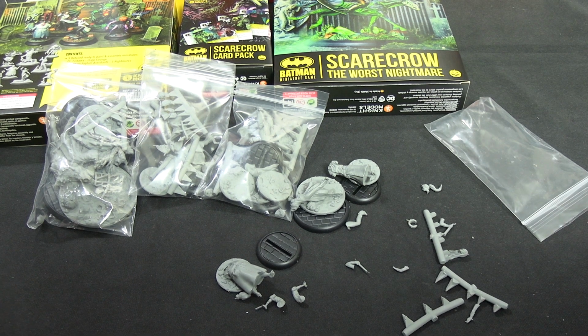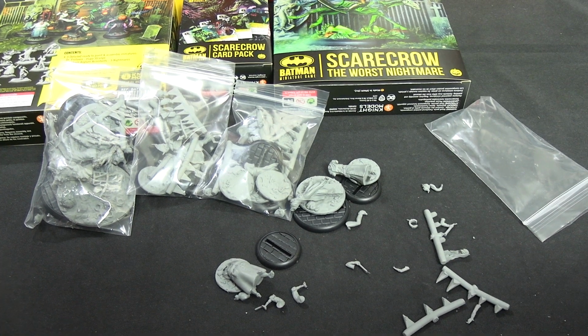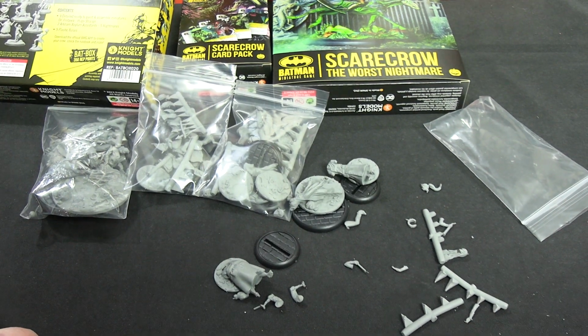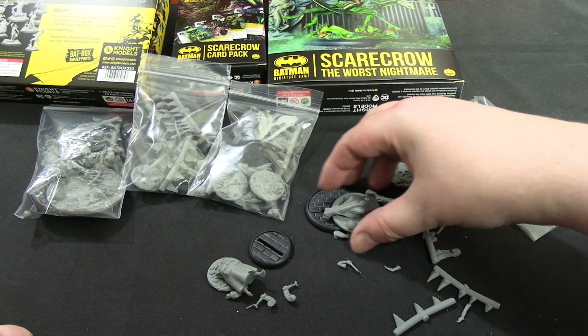I'm not going to necessarily kick up a fuss about that, but that is a bit of a shame because now she's going to be holding up a weird looking hand instead of a bottle of fear toxin or something. That's what that's meant to be, I think. I don't see anything else in here that looks like that, but maybe I missed it in one of the other bags. I don't think I did though, because I kind of spaced it out.